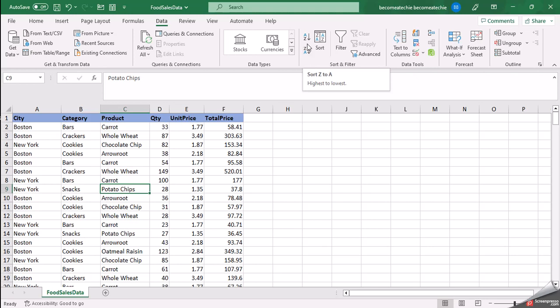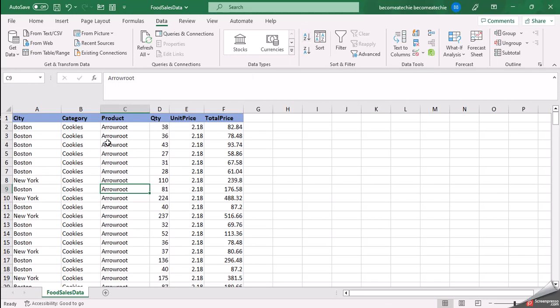I am clicking on the first one, that is alphabetical sorting, and you can see now that my entire data is sorted according to alphabetical order.